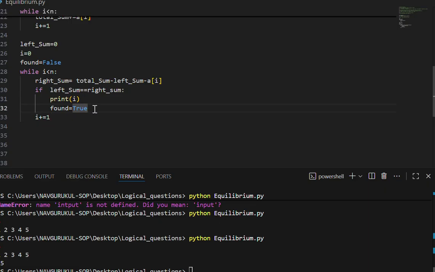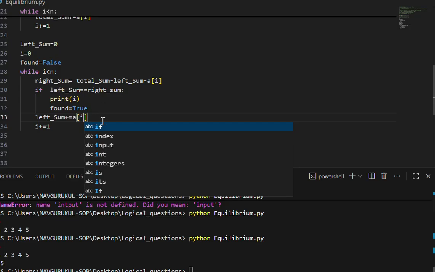Before that, one more step I forgot here, that in this left sum we should add the index of I. So what we are doing here, we are also summing up left sum and also finding out the right sum here.